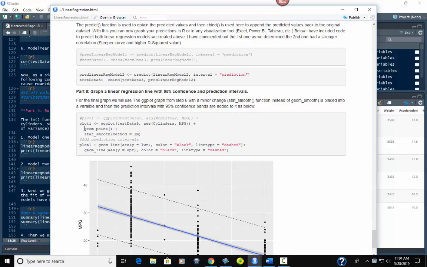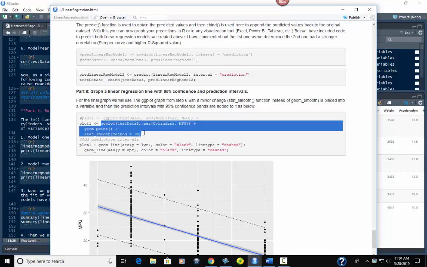So whether you look at it here or here, it doesn't matter. I showed you how to put the code in here with the R blocks you can see behind here. But basically what you're doing here is you're going to use a ggplot function like we did earlier, right? With a little bit of difference. We're using geom point and stat smooth instead of geom smooth, and the method is linear, lm, linear model, and then cylinders versus miles per gallon is the one that I'm using.